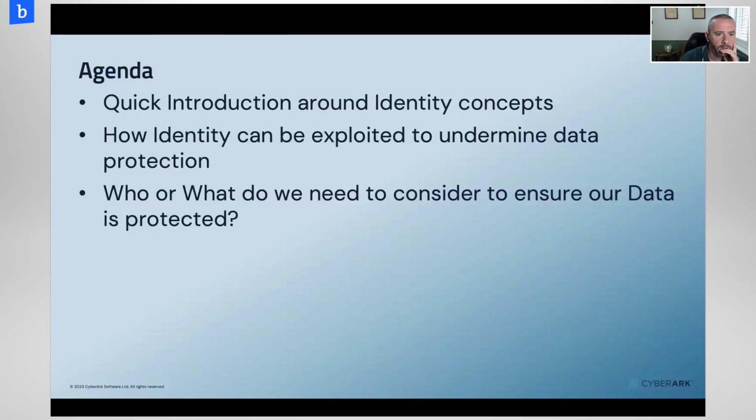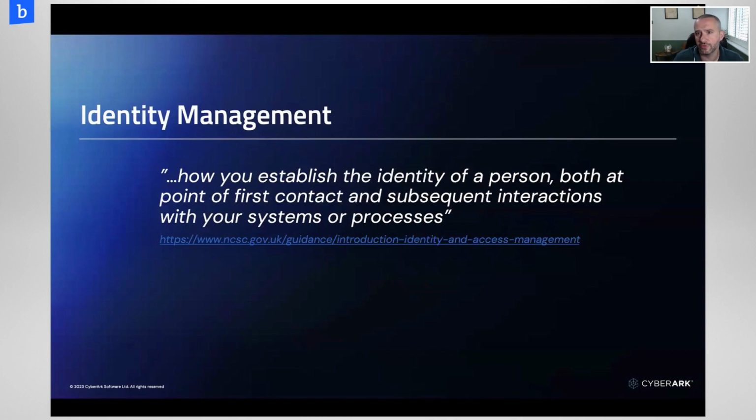So let's start with point number one. As I say, this may not be new information to you, but I want to use it just as framing for the discussion that we're having today. I've taken a link here from, as you can probably tell, I'm based out of the UK, so I went to the NCSC, which is the UK government's cybersecurity centre, and looked at what they refer to as an aspect of identity management. Again, not mind-blowing information here, but this is how we establish, at both the initial point of contact and continually through further interactions, who somebody or what somebody is. It's the identification and authentication process.